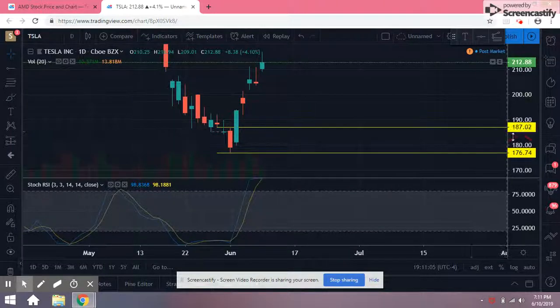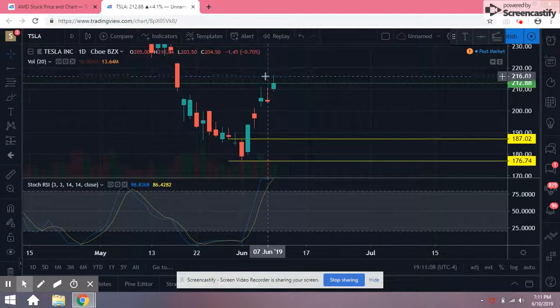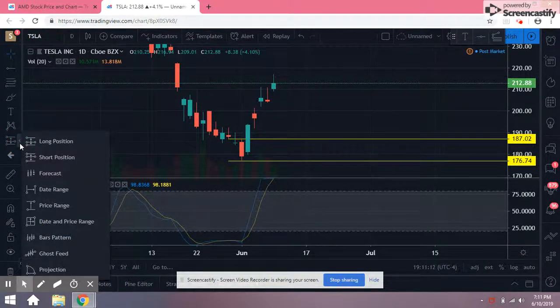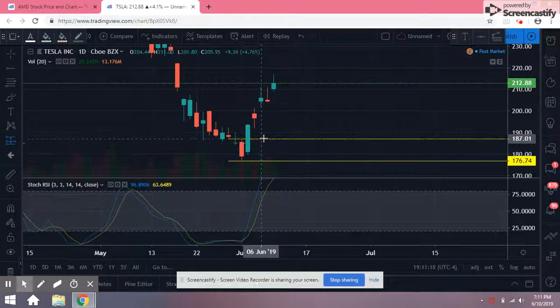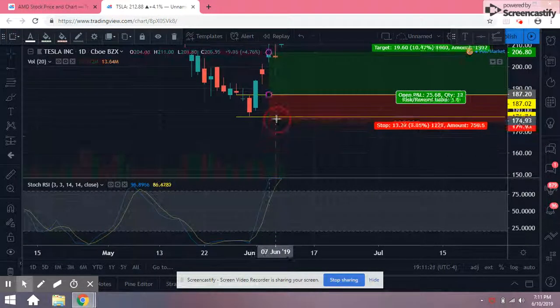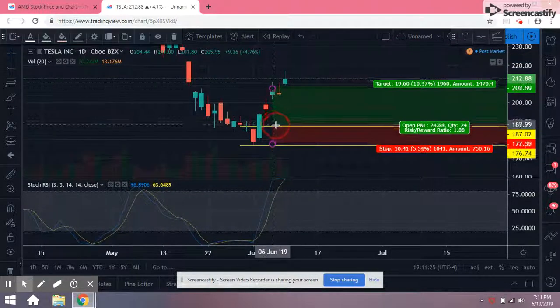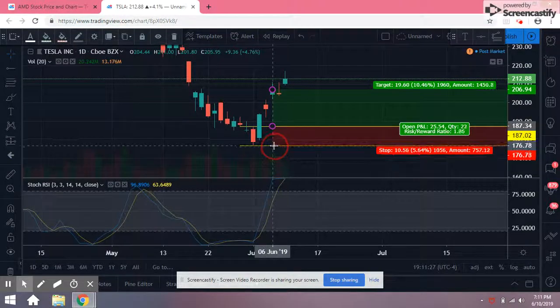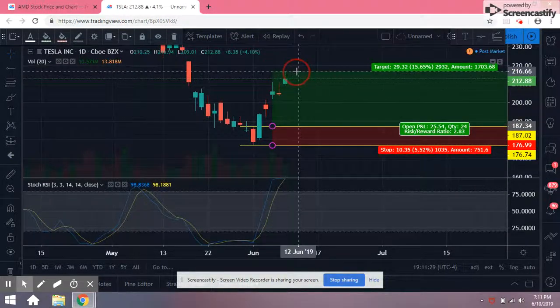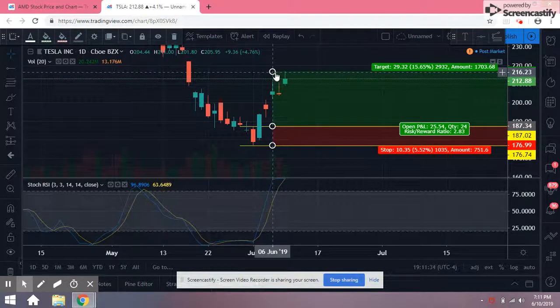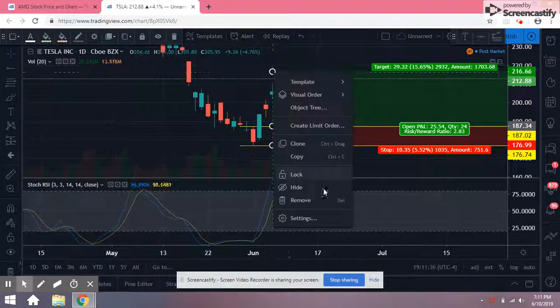And we ran to 216. You can also use this tool over here to see what your risk to reward ratio is, which is right here, this long position. You put it here, you run this up, you go like this, that's your stop loss. You're in this position, just to see what they netted, what the risk to reward ratio was. And that was almost 3 to 1. Anything in trading 2 to 1 is awesome. 3 to 1 is even better. Even higher is even better than that.